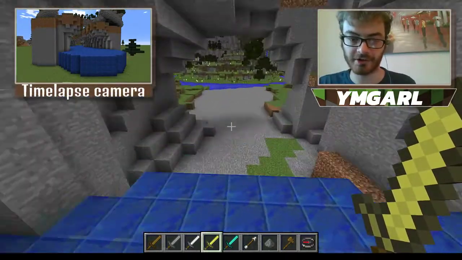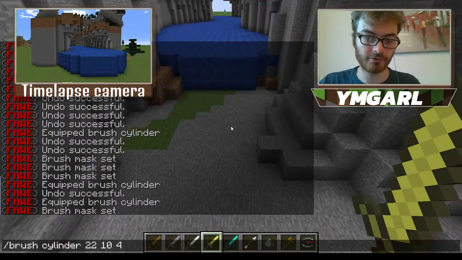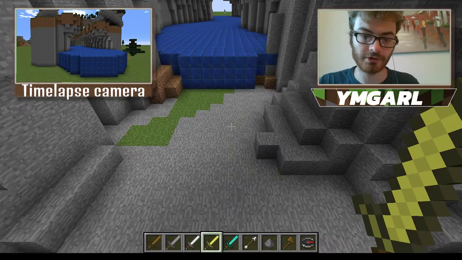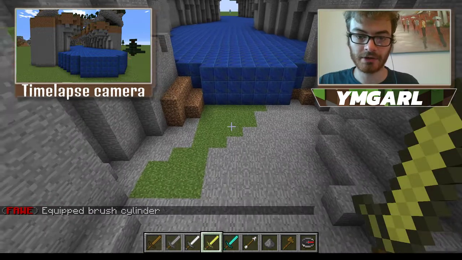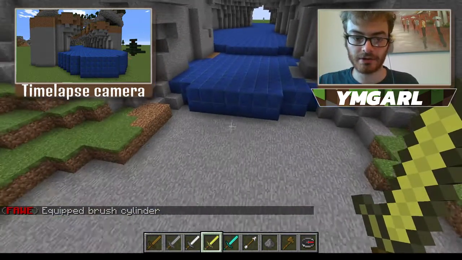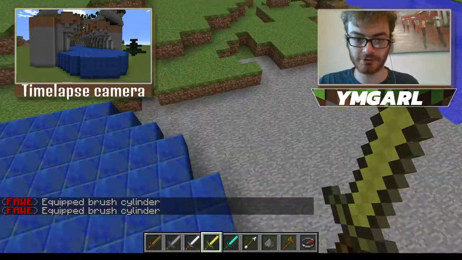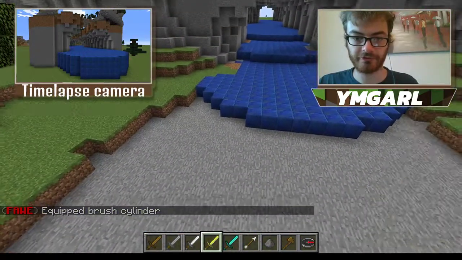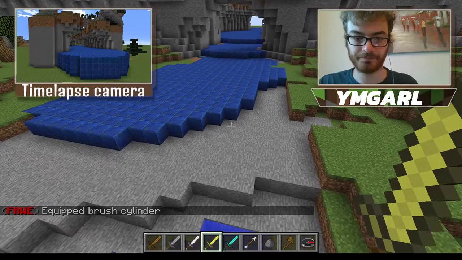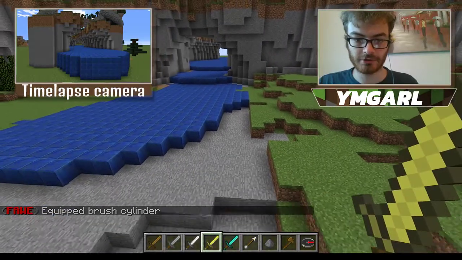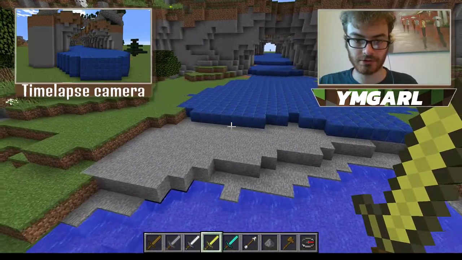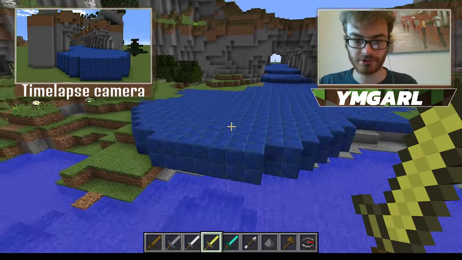So this will eventually become water, but at this point it's not, of course. So let's go for a 3 now, and we'll go for a 2. And just load a little bit here, and we can fit one there.